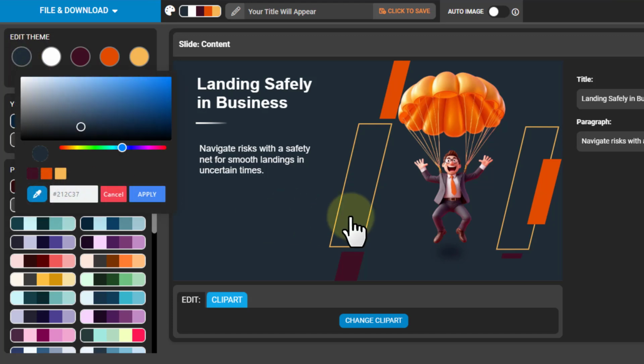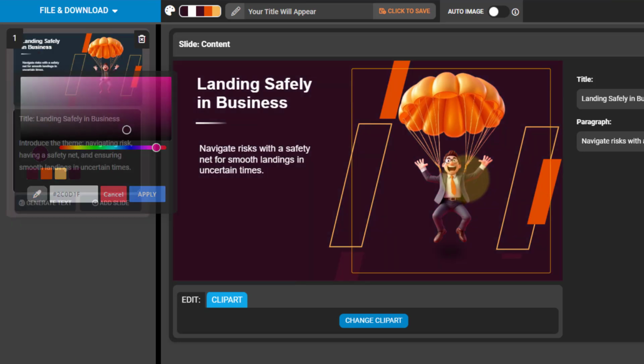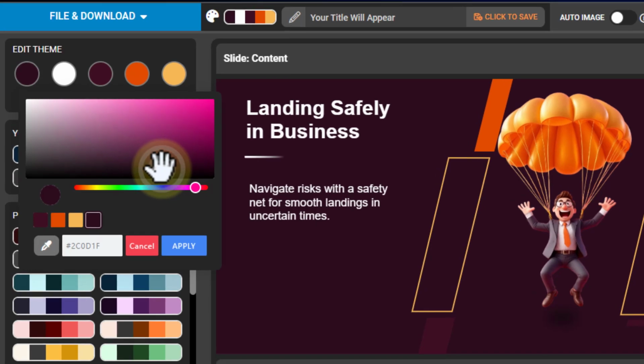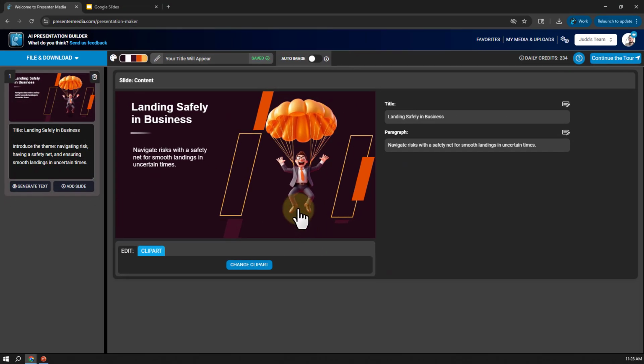I'm going to change that to something like that. That looks good. Maybe I need it a little bit darker, so I'm going to go into it and drag this color picker all around this color swatch wheel and find what color I want. I'm just going to make it a little bit darker. Click apply. All right, I think that looks good, ready to go.